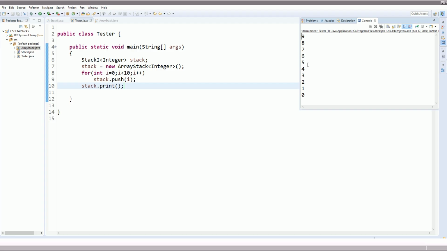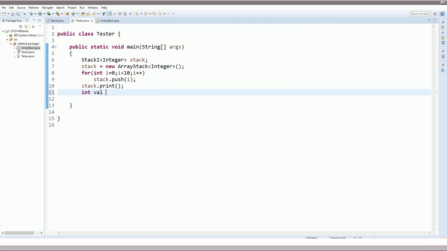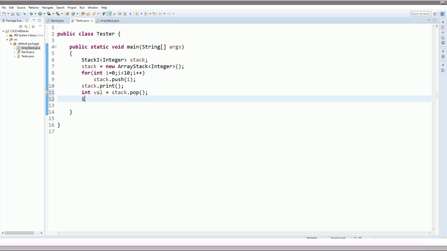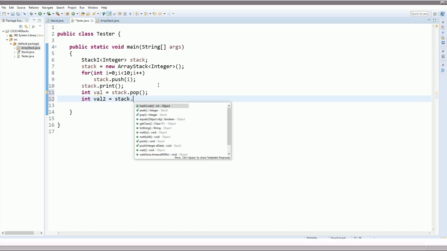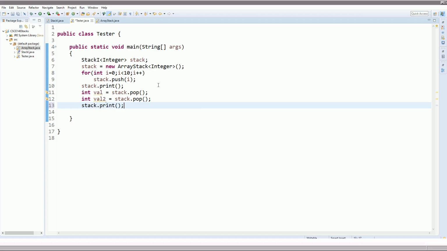However, the stack reverses that order. The first element in the stack is 9, which was the last element that was added to it. Let's pop off 2 elements, stack.pop and also int val2 stack.pop, stack.print.